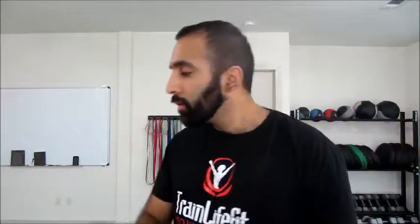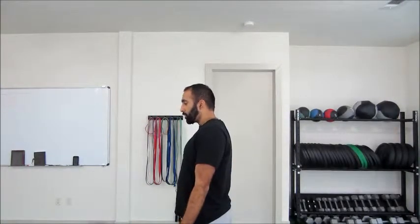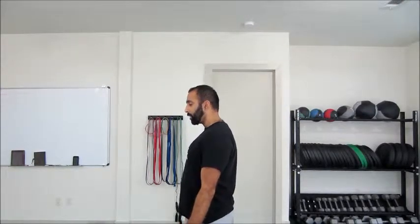Once you get that on, the next thing is to work on your shoulder blade position. You've got the hips on, abs on — now pull your shoulders back. Screw them into place, screw them back into that shoulder joint, keep the shoulders down, and pull the blades back together. So now you've got your hips under, your abs are on, shoulders back. If you can do all those three things when you're walking about your everyday life, standing in front of somebody, sitting down in a chair — keep your hips in line, your butt underneath your hip bone, abs on, shoulders back — before any exercise, whether it's a press, a deadlift, or a push-up, that is key.